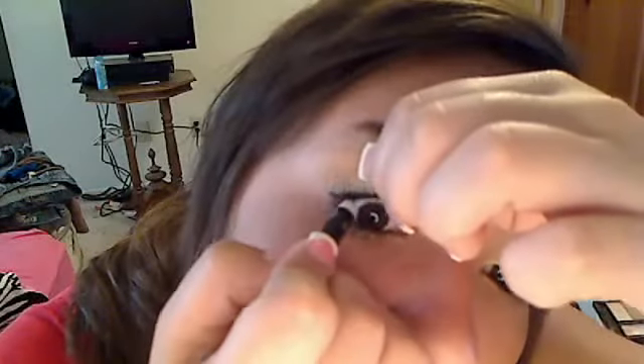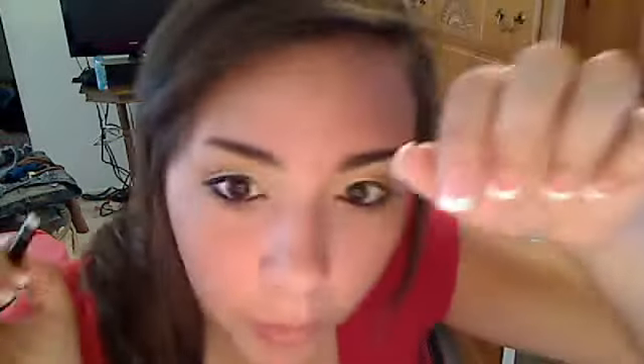Just going to reapply it. Now you're going to take mascara. I use the Almay Dial Up — it's like my favorite one. It has all these dials for how big you want your eyelashes. This is literally my favorite mascara. I always have it on three because I like my lashes.